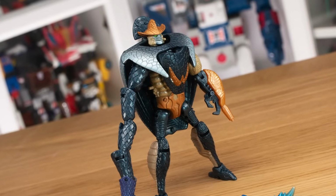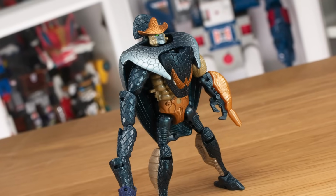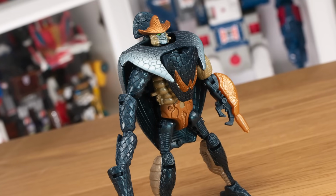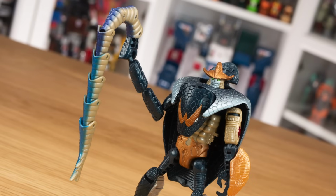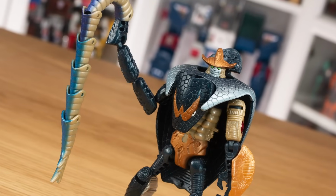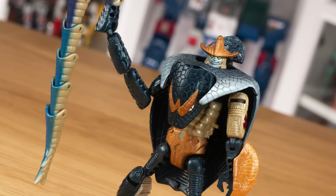If you're into the Beast era, this is nothing new, right? We've had T-Rex heads as arms and dragon heads as arms, and this is just an extension of that, if anything. But maybe if you're not into your beasts, this might be a little bit of a step too far. I don't know. Where it works for me, beyond just the inherent fun of it, is that quite clearly it looks like a whip, right? That's obviously what it's designed to be, and clearly Colada's robot mode has a bit of a cowboy theme going on as well, in case you hadn't noticed that one yet.